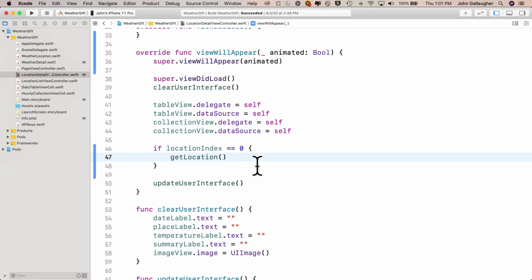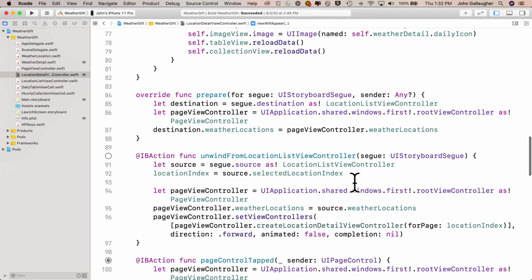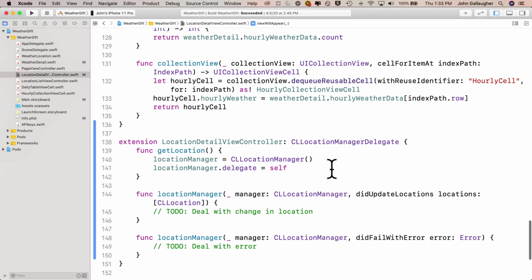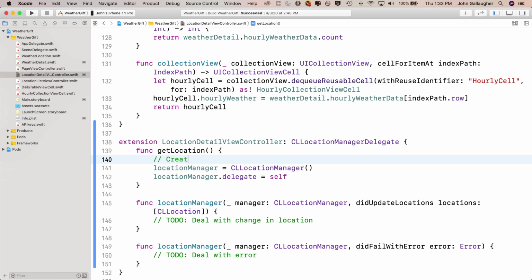Now down here inside of getLocation, I'm going to put in a comment that says creating a CLLocationManager will automatically check authorization. So as soon as I initialize this, it's going to call a function called didChangeAuthorization. That's where I check my authorization status, meaning did the user give permission to use the device location.